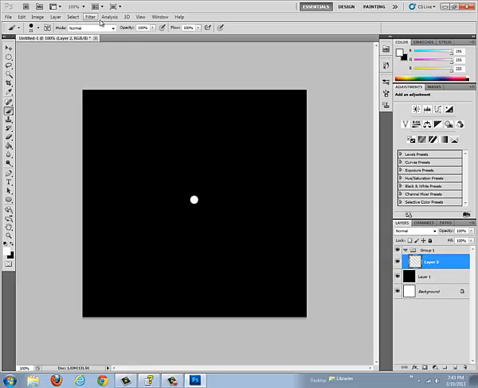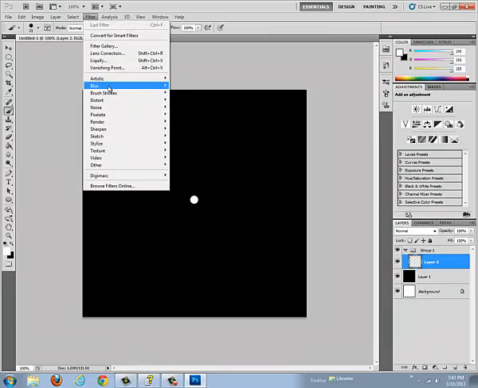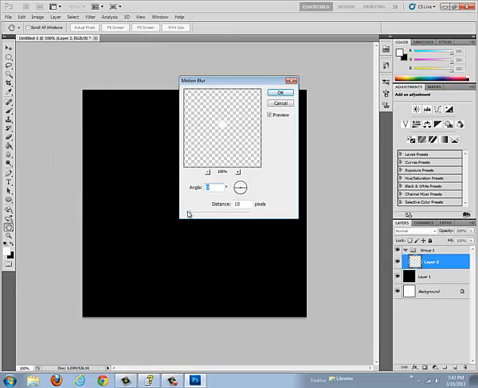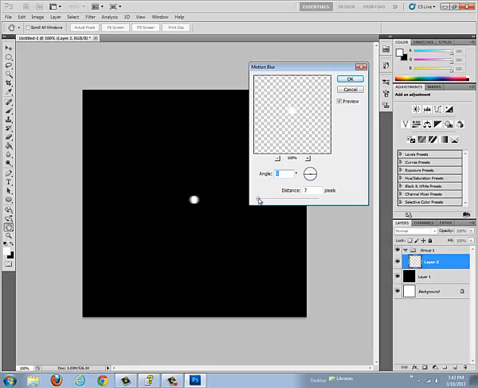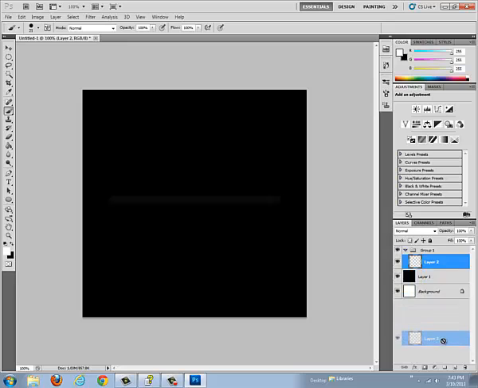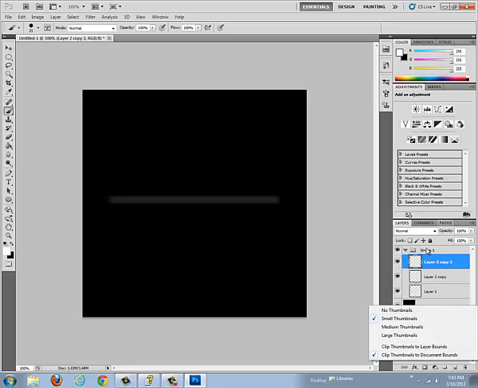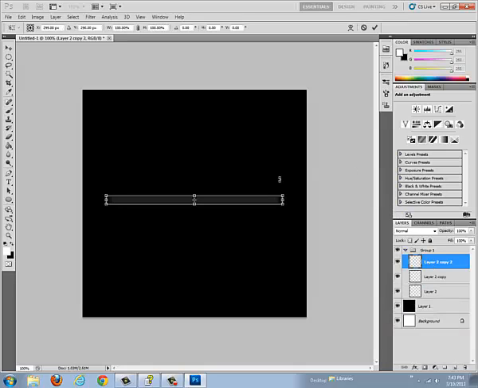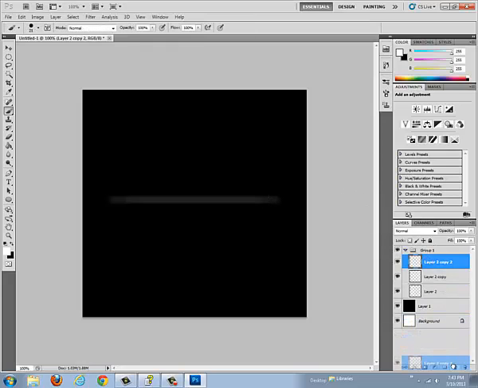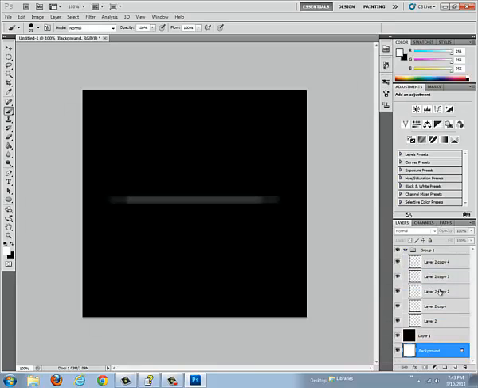Okay, so then you go to Filter, Blur, and Motion Blur, and you want to get it at a pretty good distance so that you can't even really see it. You can barely see it there, and that's what you want. And then you're gonna copy that, and then copy it again, only this one you're gonna make a little bit smaller and shrink it from the center at the same size. Just make it that much smaller. And then you're going to copy it again and again. And you can do this as many times as you want.